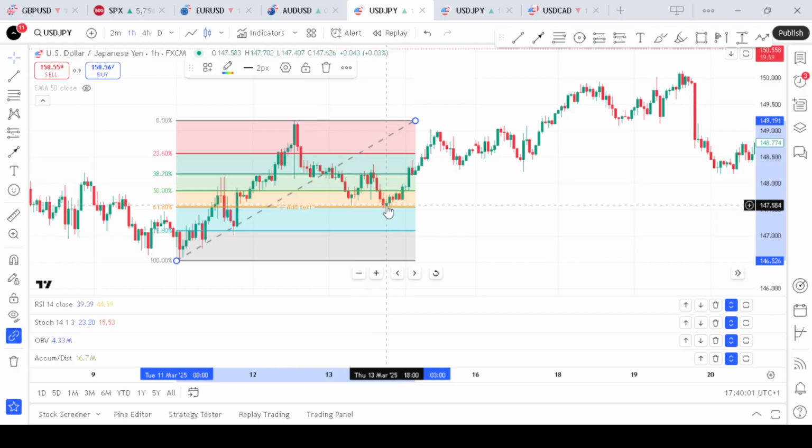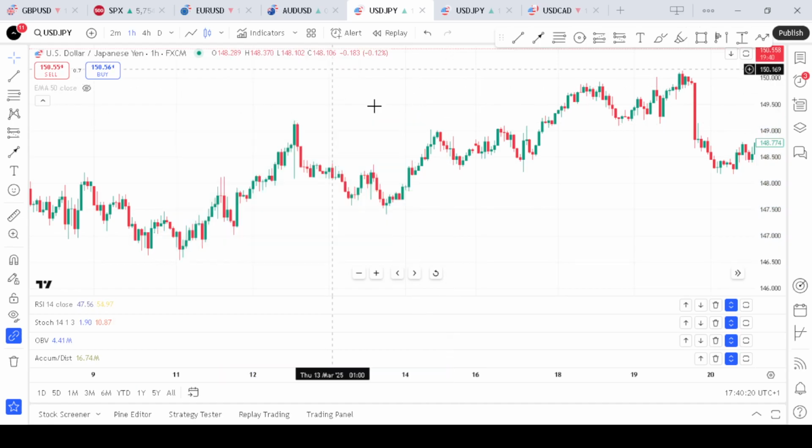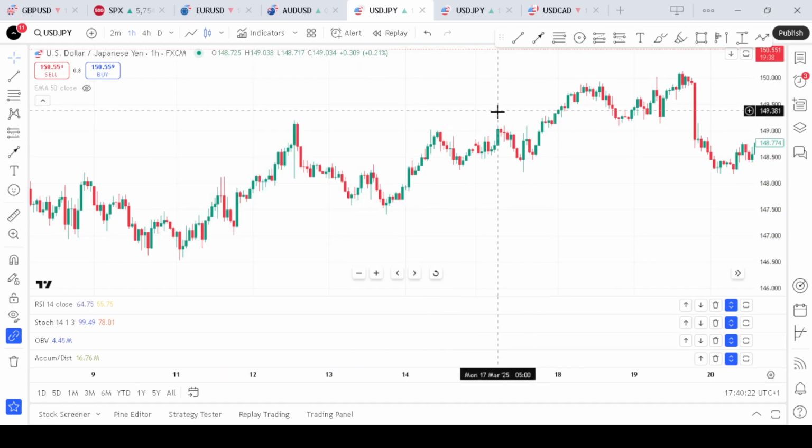When price gets to that area, you can anticipate that price is going to reverse from that area after you have analyzed your price action. Another indicator can be our pivot points that calculate key support and resistance levels using highs, lows, and close of price during the previous session.